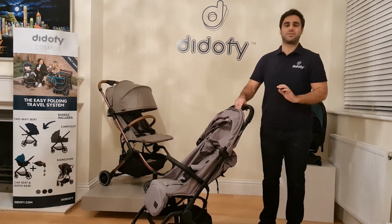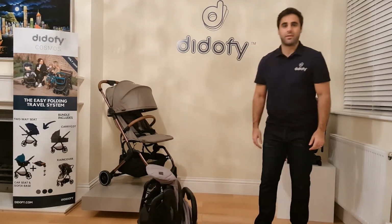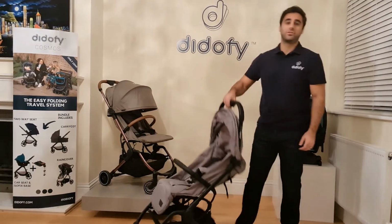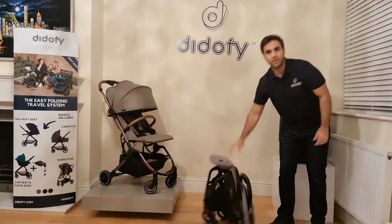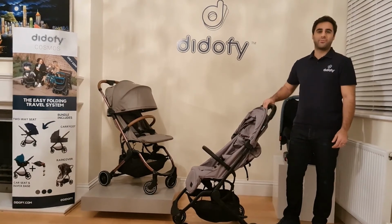It is as simple as click these buttons on the handlebar here, and then you just let go. There we go, it's done it itself. And to lift it up, it's really that simple. I'll try and move this a little bit this way so you can see a bit better. So let go, and it closes itself. I'll do it one last time for you there.